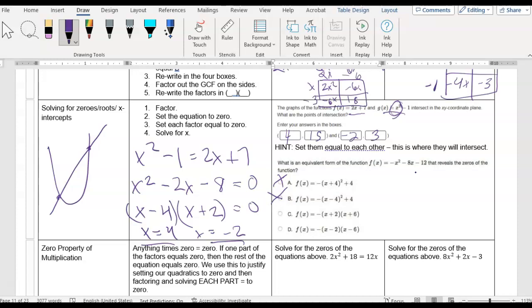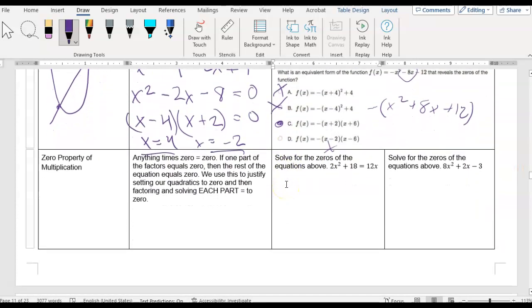Now, when we do this, what we can do first is FOIL and then distribute that negative. And so we would get negative times x squared plus 6x plus 2x is 6x, plus 8x plus 12. And if I distribute that negative, I will get negative x squared minus 8x minus 12. So looking at this, it appears that it is C. Here, what would happen is in the middle, we would get a negative 8x, and then multiplying a negative times a negative would give us a positive. And so that's why this one does not work.